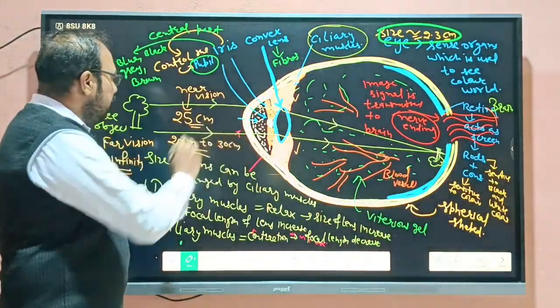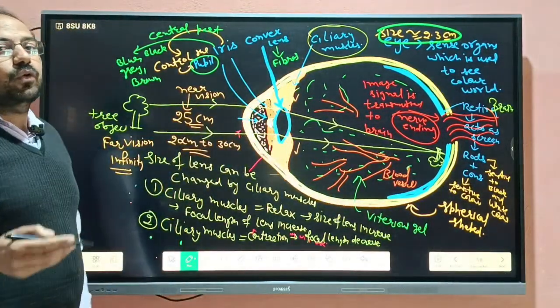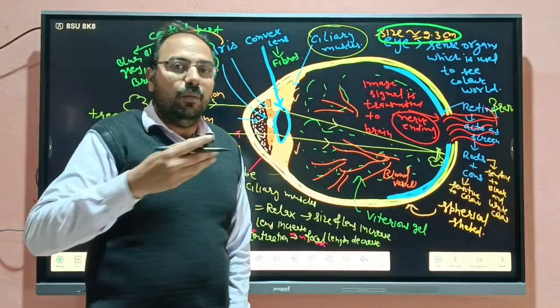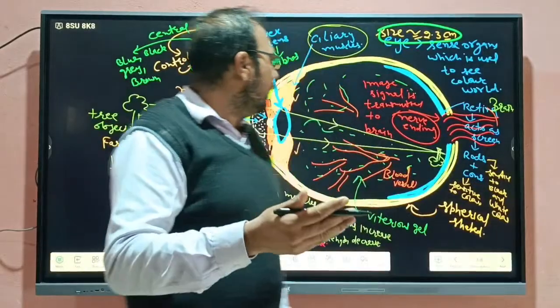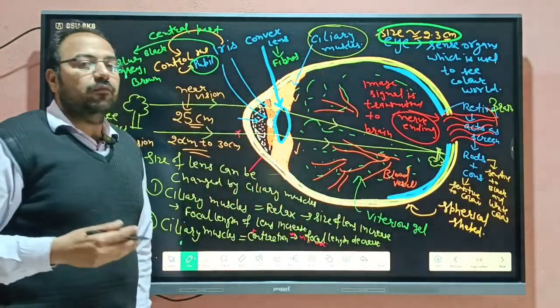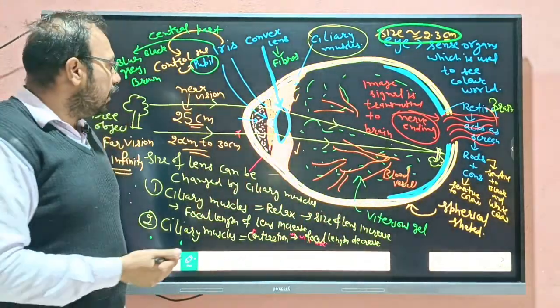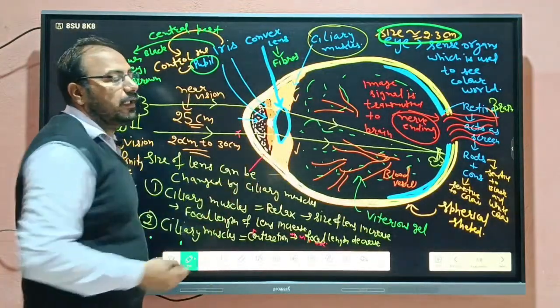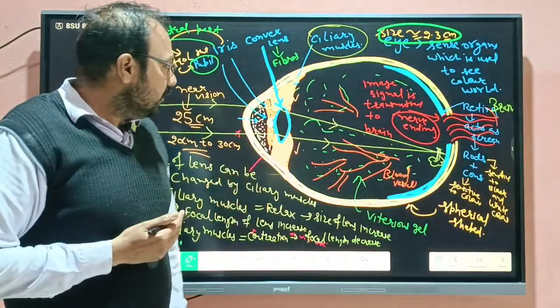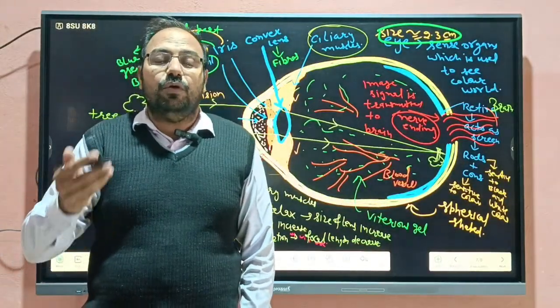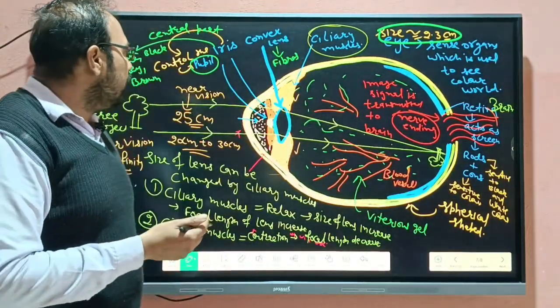The first part is known as the cornea. The cornea is the bulging part of the eye. That is the front part of the eye, and it also helps in refraction. And after that, what is the sclera? Sclera is a transparent layer. So the sclera protects the eye from any kind of injury.